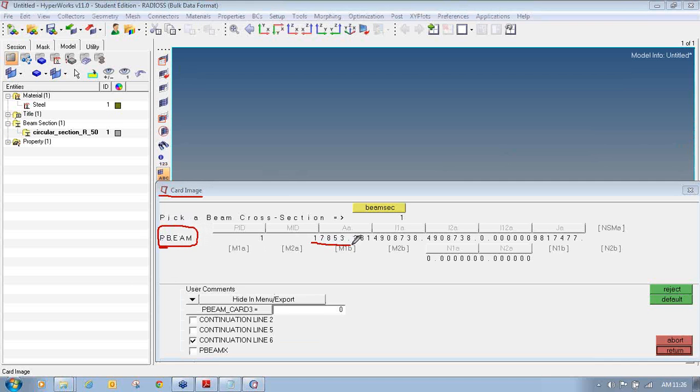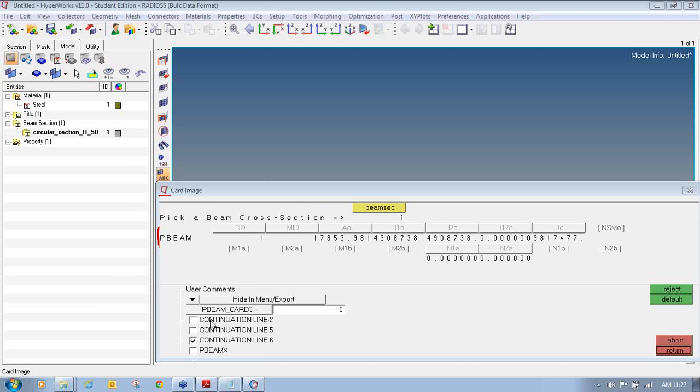The software automatically takes the value of area, polar moment of inertia, every detail it automatically enters, as we have already provided the beam section. Now my next option is to provide some nodal locations for calculation points in a solid circular region for the beam section.